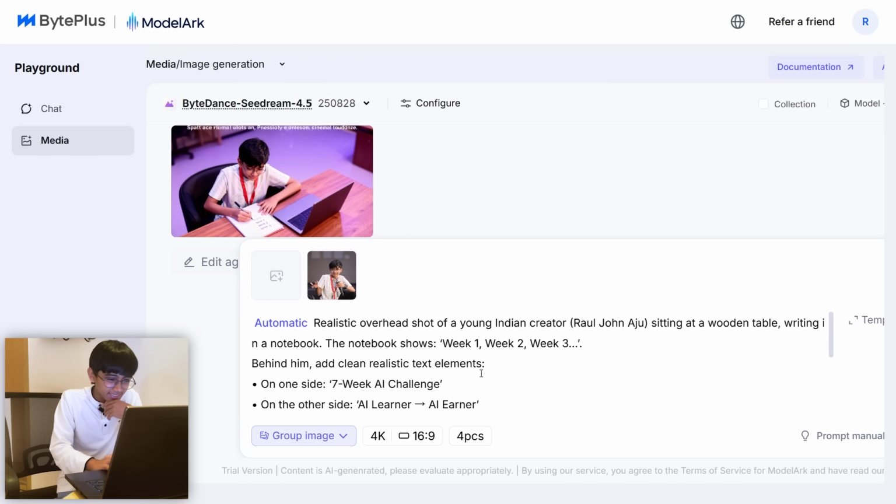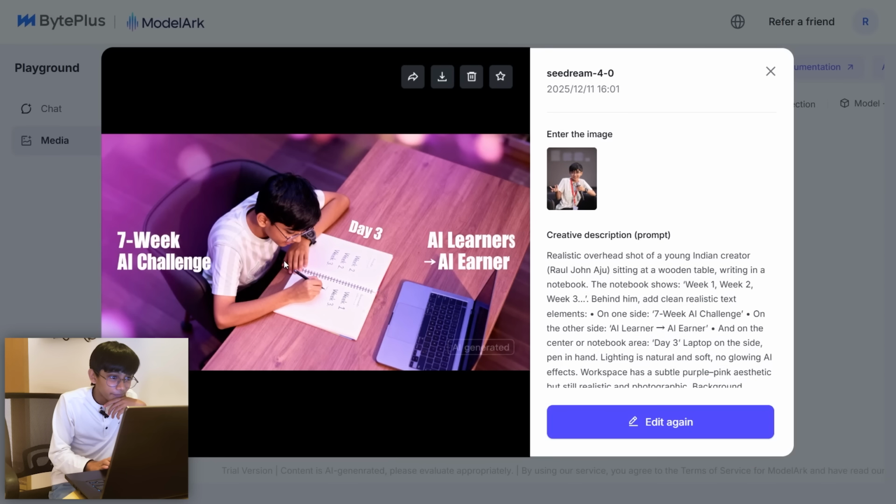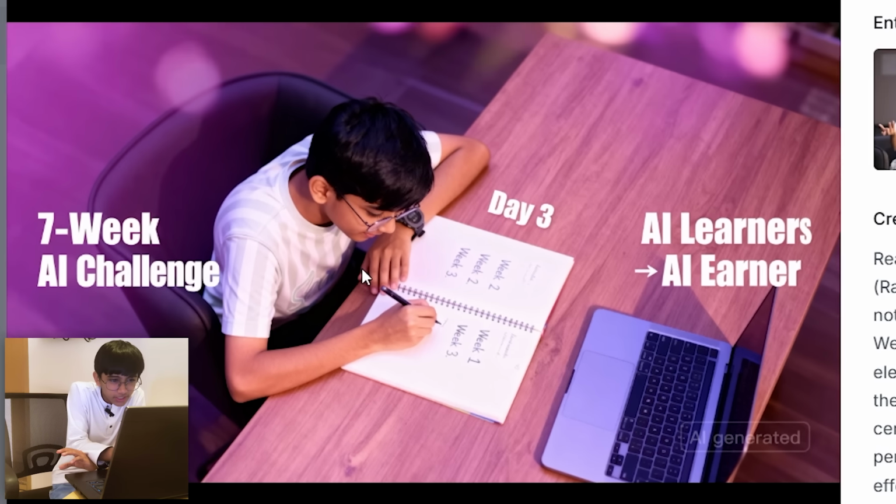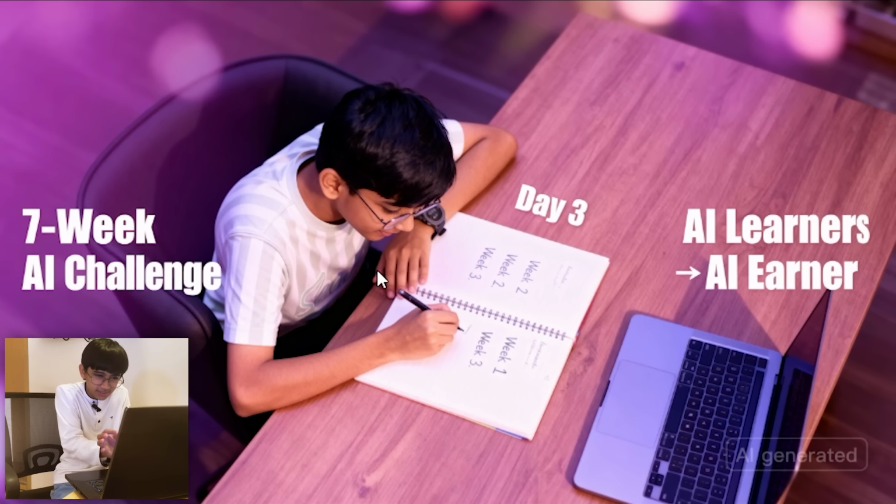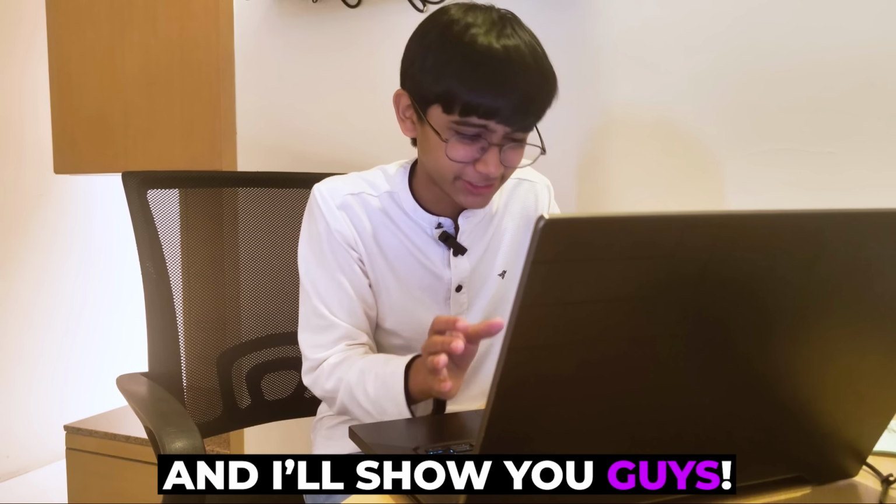Okay, so now I made the changes where it's supposed to add the text also. Let's see what it does. This is actually so crazy, guys. Oh, it's done. Okay, I like what it did here. It actually followed what I wanted. But what we can do is, the purple thing is there, the text is there. Let's make the text look a bit better, not just normal text, with a bit more depth effect and all. I mean, let me explain. I'll do it and I'll show you guys.